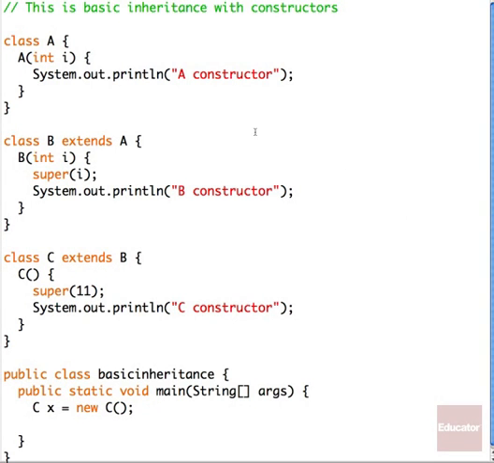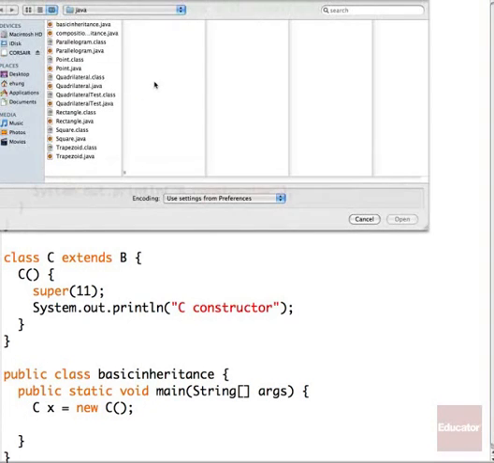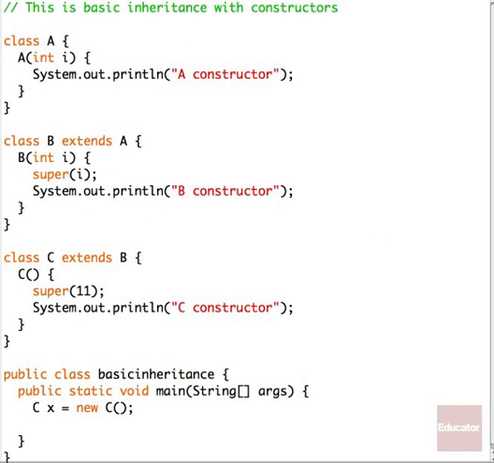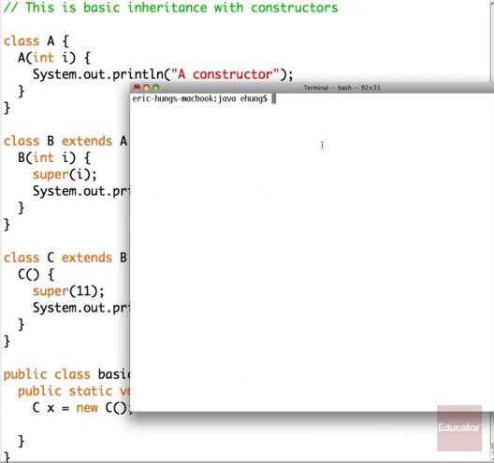And also, when it comes to compiling this code, now for inheritance and for constructors, I haven't compiled this code yet, and I want to show you the reason why. If I open up our original folder with the files that we're going to use today, notice how all I've got here is the basicinheritance.java file. It has not been compiled yet. All right, let me cancel out of there and go to our prompt. All right, now when I compile this code, we say javac basicinheritance.java, and the code gets compiled.